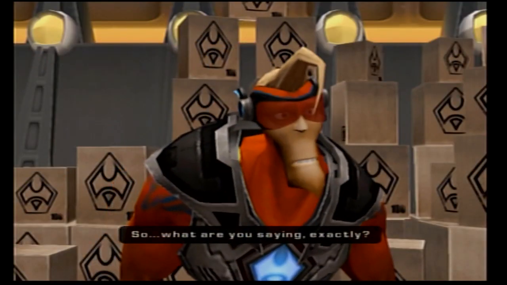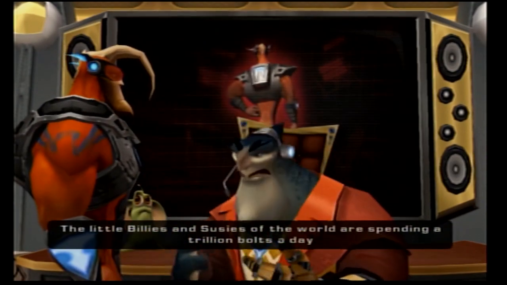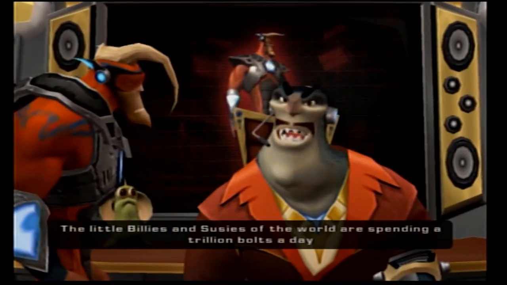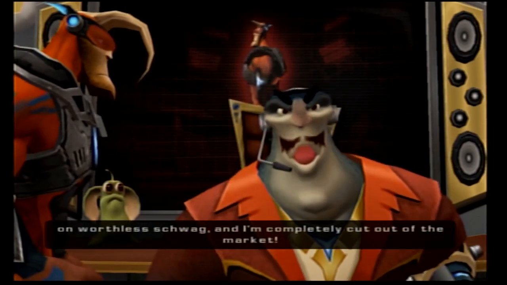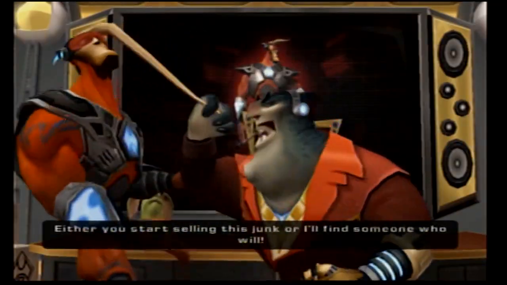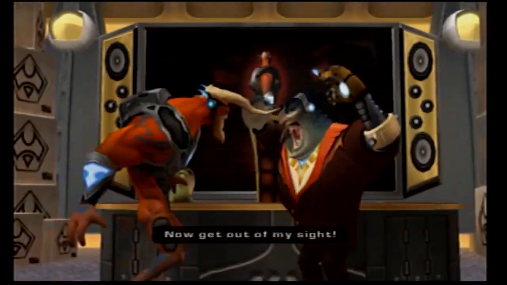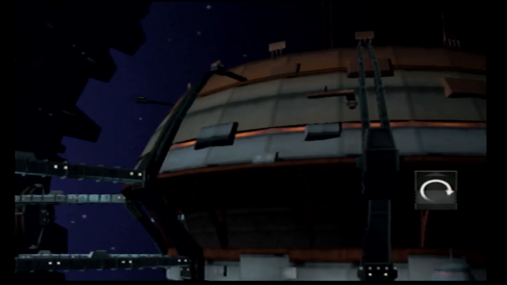So, what are you saying? Nut cheese. Wonder Boy. The little Billies and Susies of the world are spending a trillion volts a day on worthless swag, and I'm completely cut out of the market! Either you start selling this junk, or I'll find someone who will! Now get out of my sight! He seems a little angry.